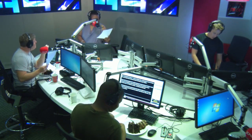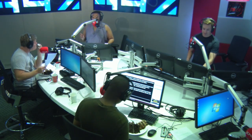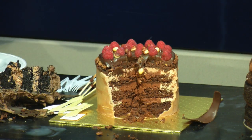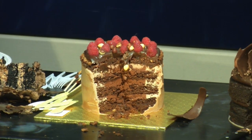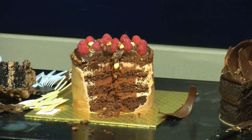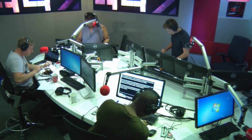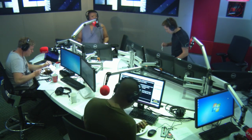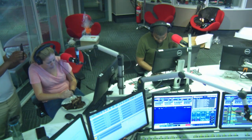Next cake is M's cake. Oh wait, so M is the reason we embarked on this search of the best chocolate cake in Johannesburg. Do you remember M? Hello there, M. Morning, M. What do you do for a living? I bake cakes. I bake everything. M, here's a better question for you. Where do I find the perfect chocolate cake?